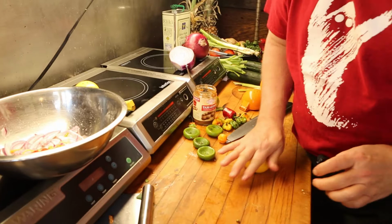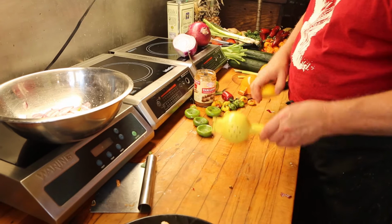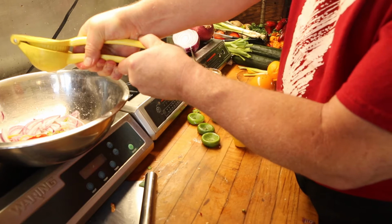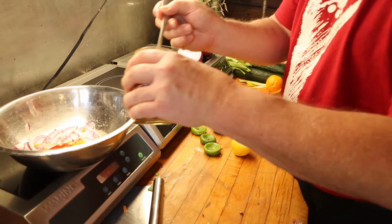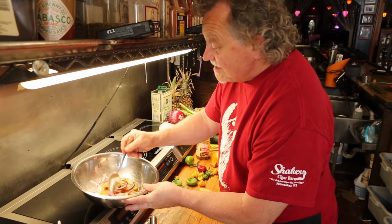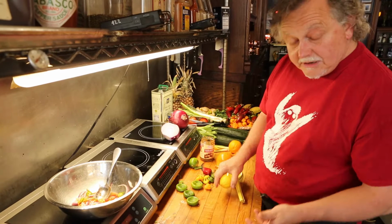Now, often you will just find this with lime. I like to get some of the contrast that's going to take place with the lemon. The reason is because often in the islands you get a bitter orange. In Milwaukee, I can't get the bitter orange, but what I can do is replicate the flavor profile by putting a little bit of lemon in there and then a little dollop of the tamarind as well. You can say, why am I using tamarind? Well, the answer is I can't get the sour orange that I want to get here, so by putting the tamarind in, which has that same flavor profile, it works very nicely with the other citrus things, being the lemon, the lime, and the orange that we're going to have in just a moment.